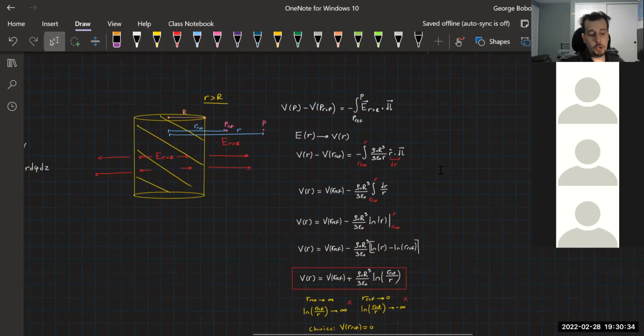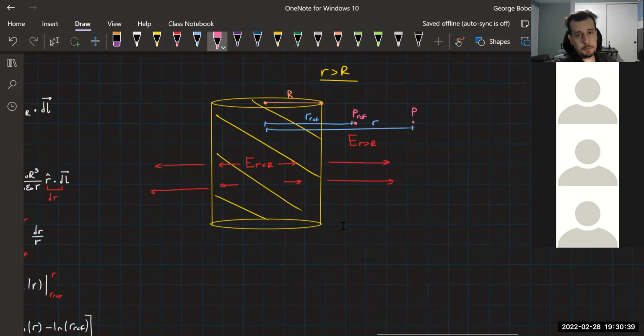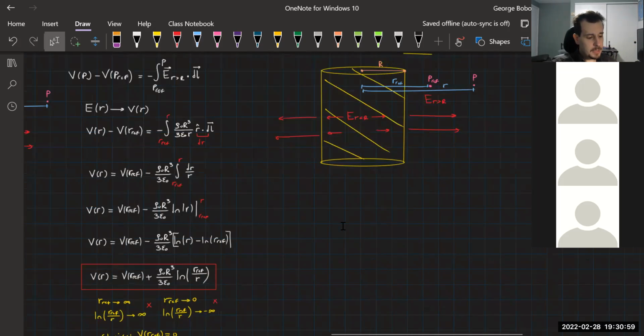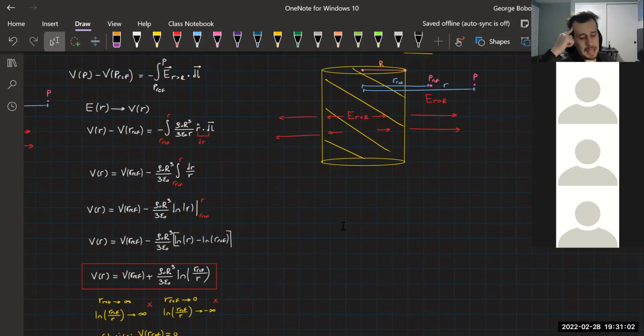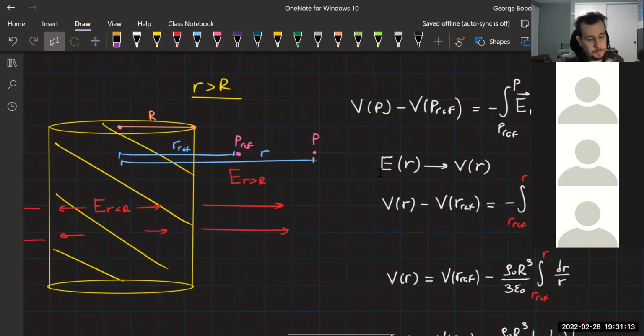Okay. So what if you go on the inside? What if you want to work on the inside? So the P ref here could be anywhere you wish it to be. Nobody cares right now where P ref is. But when you're on the inside, both the P and the P ref need to be on the inside. They need to be in the region that you're working with, right? So here's the deal. I'd like to leave the P reference outside. Okay. And then my trip would basically, again, I want to show you here what's going on.